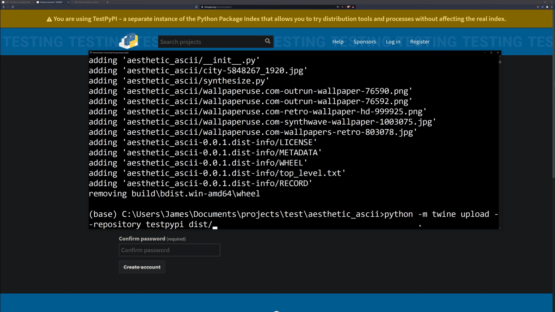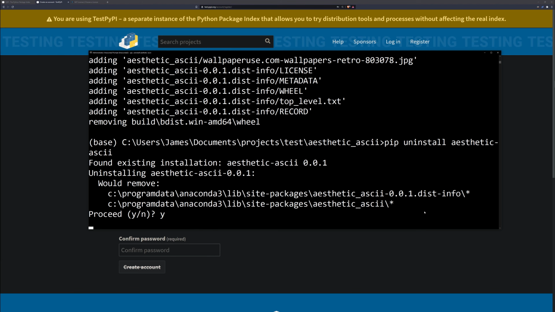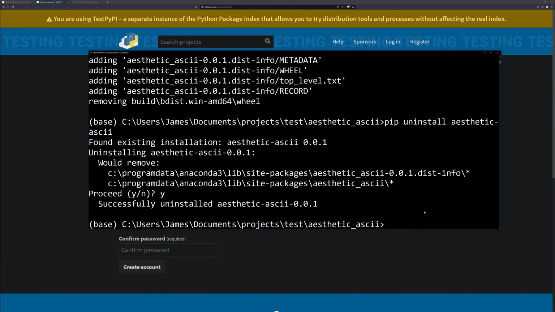Once we've done that, we want to actually install our package, but from the test Python Package Index. So to do that, first, because we already installed our package, we actually want to uninstall it. And we just uninstall that, and then we can install it again, but through the test package index.